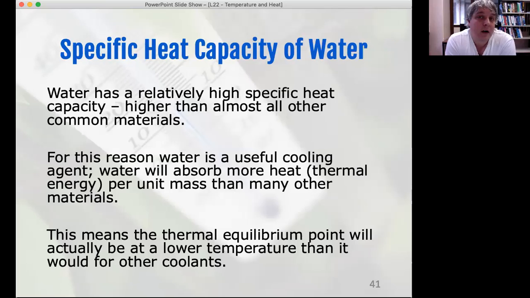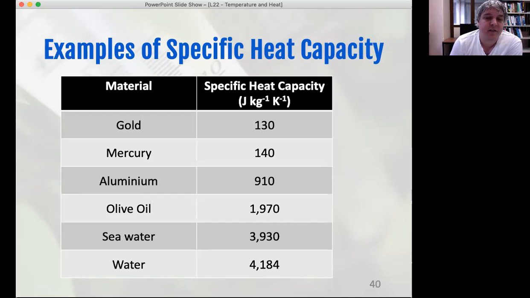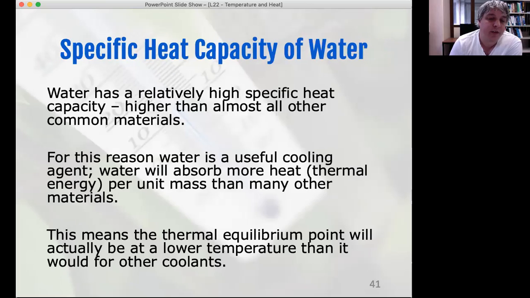Water has a relatively high specific heat capacity, as you might have just noticed. The other materials were lower. Even olive oil, which you might think might have been similar, that's down at 2,000 versus water's 4,000. So it has a high specific heat capacity. That means that you can give it a lot more energy for a lower change in temperature. So if you've got a kilogram of oil and you give it 2,000 joules, it's gone up 1 degree Celsius. If you've got a kilogram of water and you give it 2,000 joules, it's only gone up 0.5 degree Celsius.